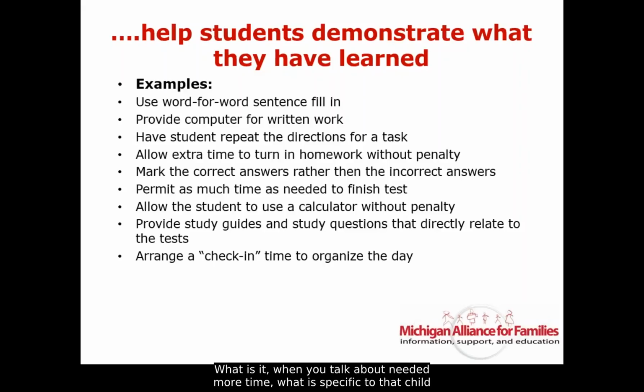When you talk about needing more time, what is it specific to that child to make sure that they have better outcomes? Allow the student to use a calculator without penalty. Again, with technology, I think we're talking more and more about using technology that way. So the purpose is we want the student to be able to know how to do 1 and 2 addition and subtraction. If they can use a calculator to get the same answer, and say they have a specific learning disability in math, that should be okay, that they know the functions in order to do it. They know the sequence in order to get the answer. That might be what this person is going to need their whole life.